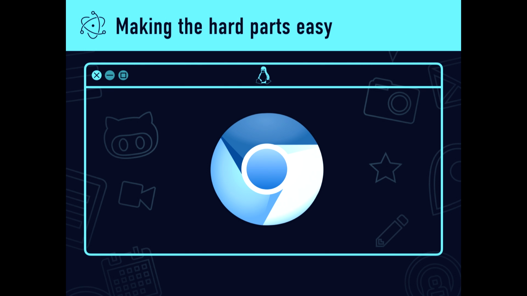Whenever there's a new version of Chromium, the Electron team works hard to release a new version of Electron that uses it within a couple months or so. So you get access to all of the latest and greatest Chromium features. You can use most of the ES6 features, and you also have CSS variables and source maps that come right out of the box.